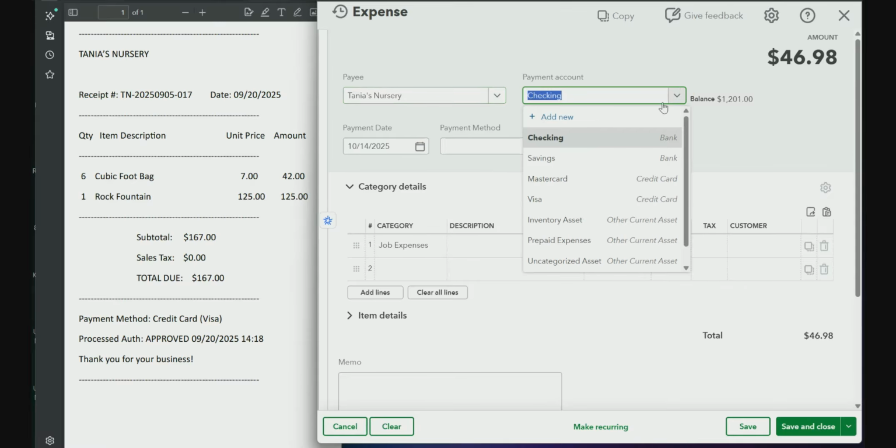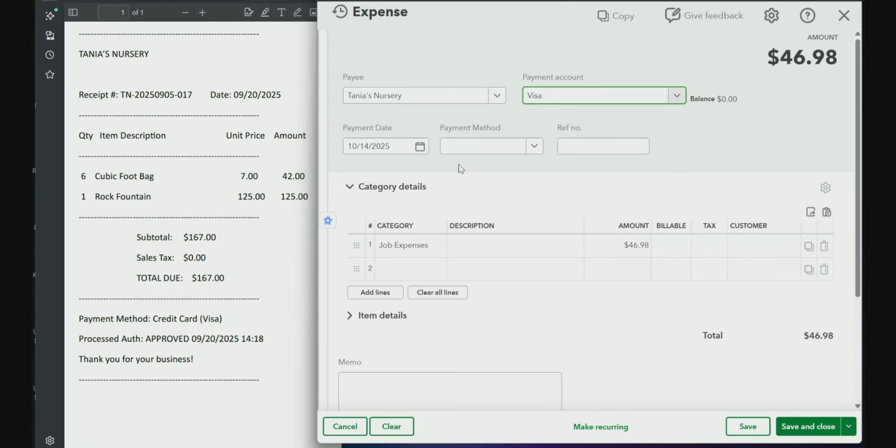And the payment account is Visa card. And the payment date was September 20, 2025. Payment method is Visa.